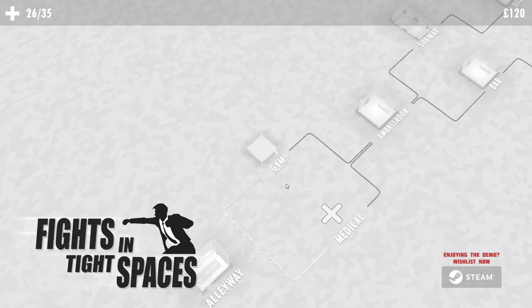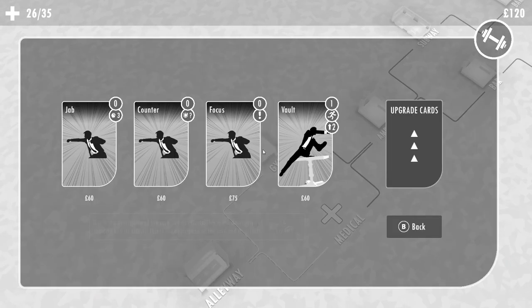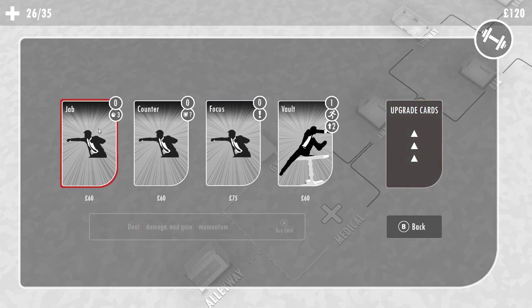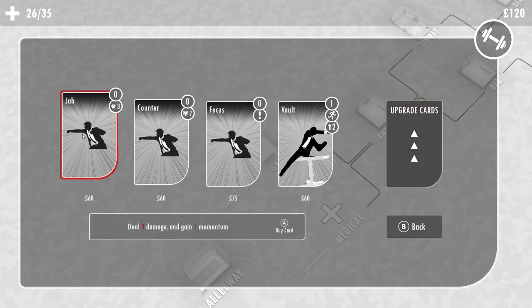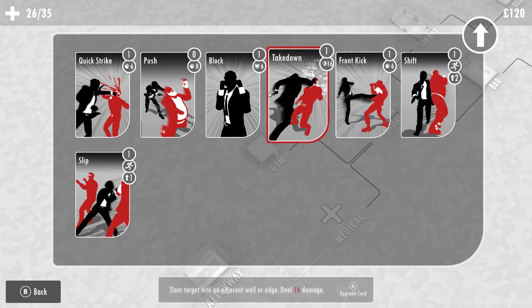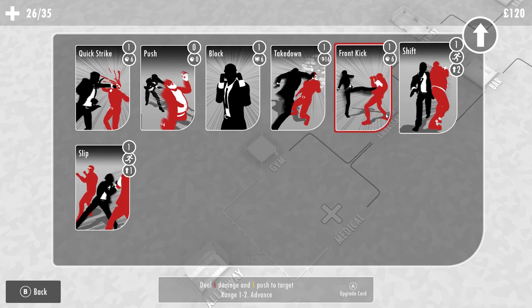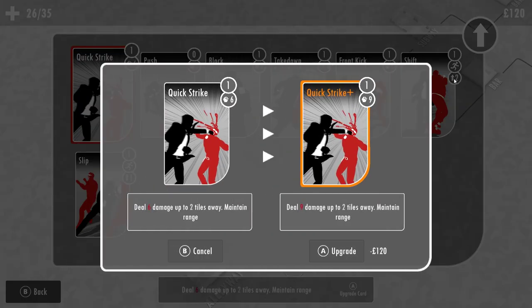I kind of like the idea of get over here. I think I want to play medical gym. Okay, we can upgrade cards. We can buy these. We have $120. Jab. All right, let's upgrade. What kind of thing can we do? We can't upgrade get over here. Quick strike plus 9 damage up to 2 tiles away. Maintain range.